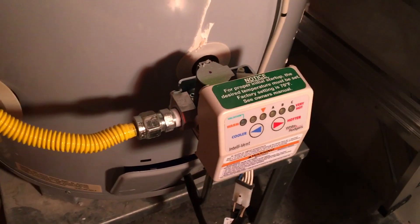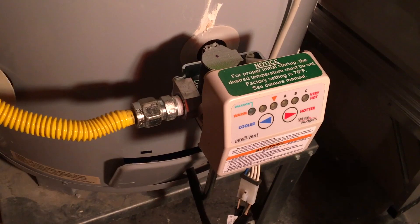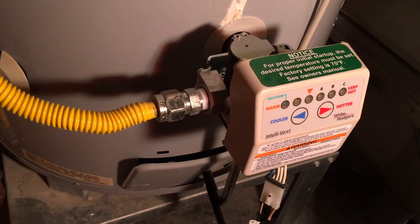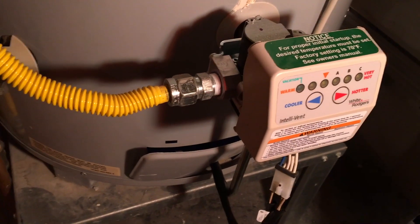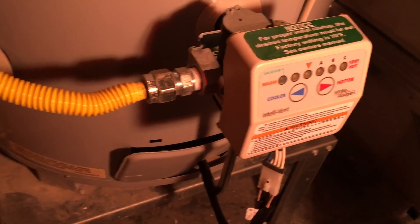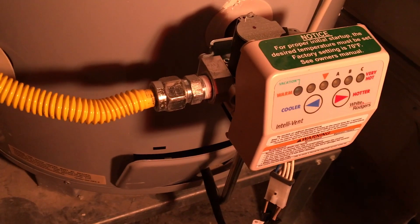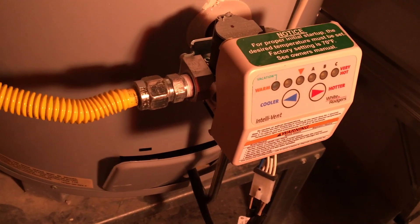What happened in my particular case was the flame rod was not getting hot enough. It was getting gas, but the flame rod wasn't heating up sufficiently to ignite. It might ignite once every several cycles, but it wasn't getting hot enough consistently - and that's why I showed earlier what that flame rod looks like when it was blowing. I could see it wasn't getting hot enough to ignite, and that was the key issue in my situation. So I decided to replace the flame rod.